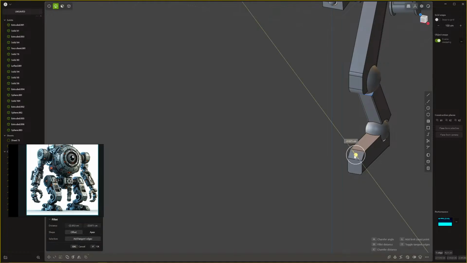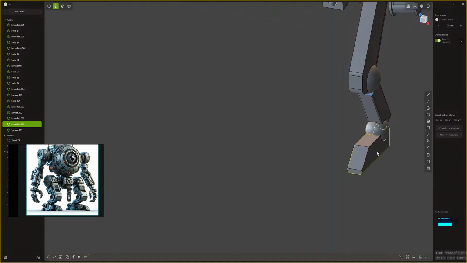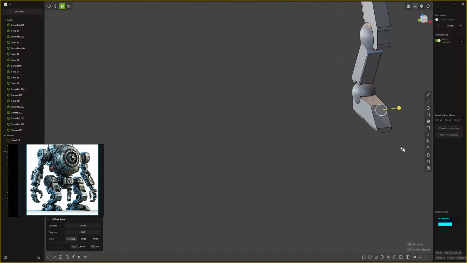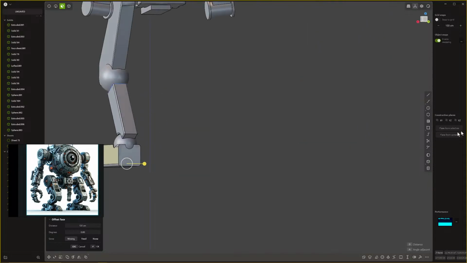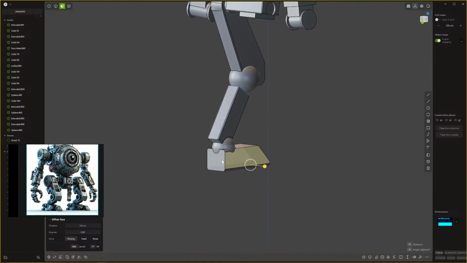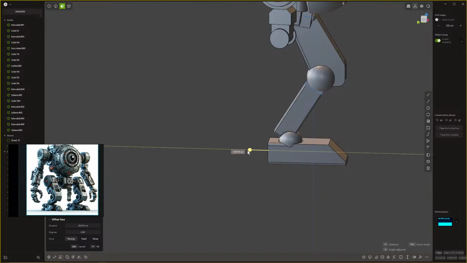And let's put a chamfer in here. Let's widen the foot itself. Like so. And maybe at the back, pull it out. And that's okay.